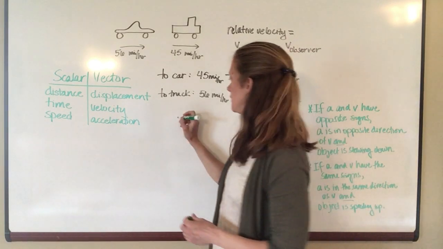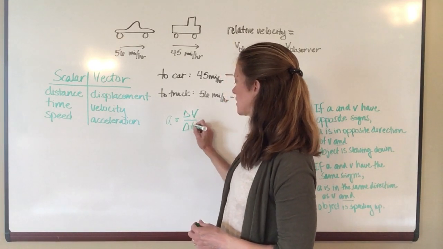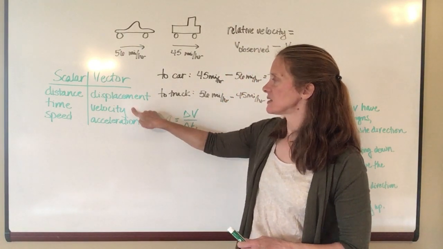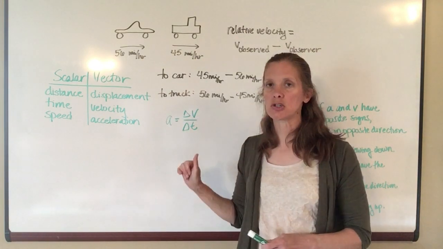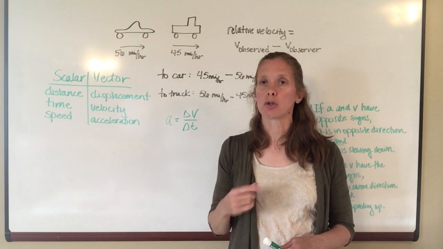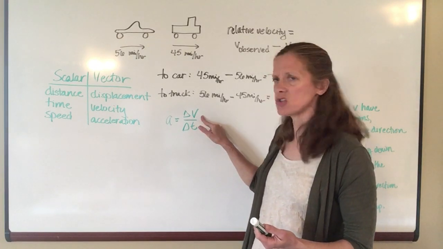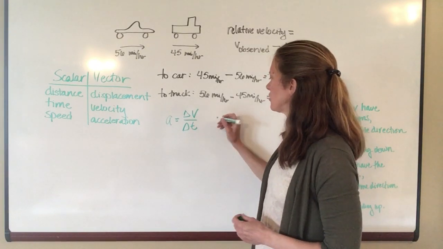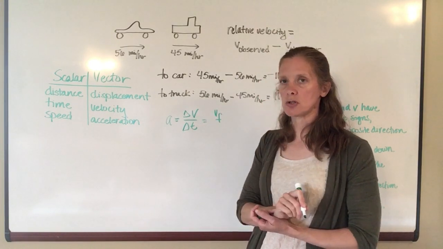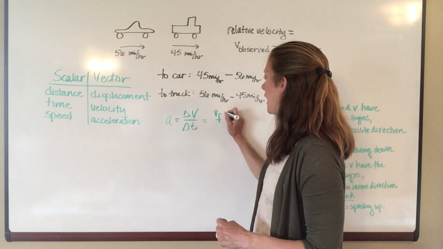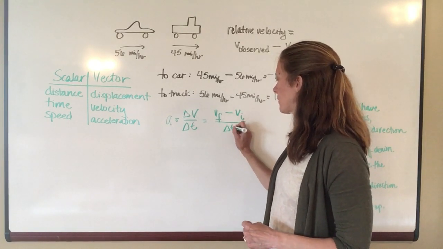Acceleration is defined as the change in velocity over the change in time, and since velocity is a vector quantity, then acceleration must be a vector quantity as well. So when you write an acceleration, you also need to be very sure that you're including a direction in that. Okay, but here I have a new concept, change in velocity. Change in velocity, I always have to take the final velocity, which I'm going to abbreviate with a v sub f, and I'm going to subtract my initial velocity, and I'll put that over my change in time.